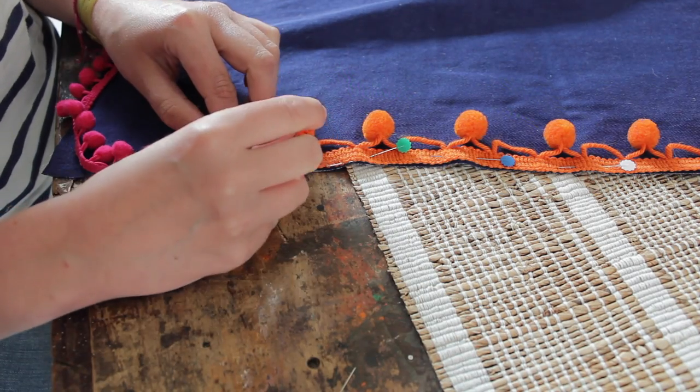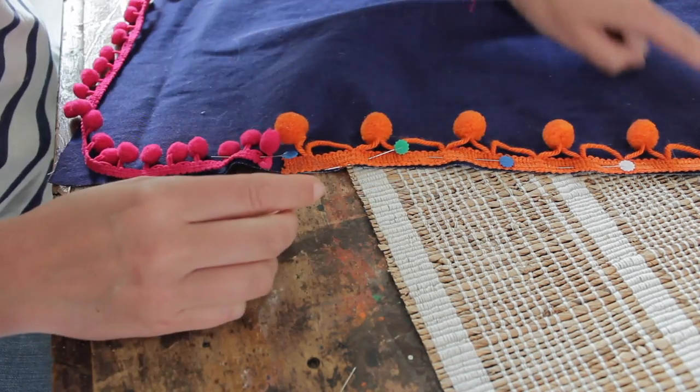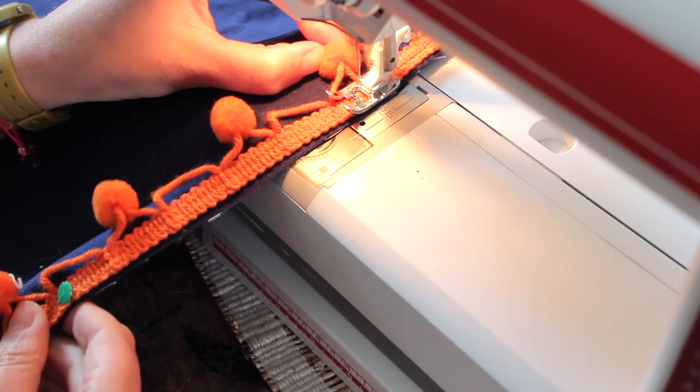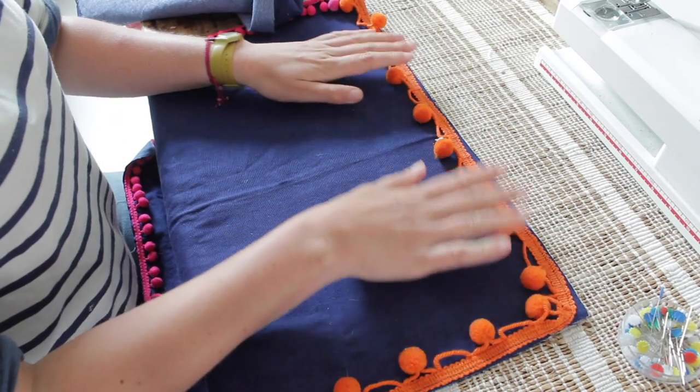I'm opting for a bit more fun and I'm going to do a two-toned pom-pom trim. So one side I did with the orange pom-pom trim and here I'm going to continue with the pink one. Because why use one color when you can use two? So now your pom-pom trim is attached in place.